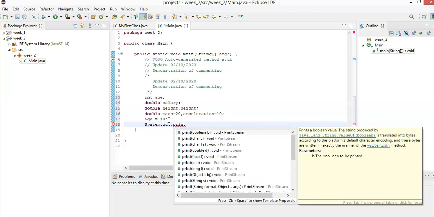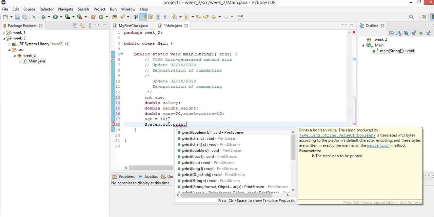they get stuck to each other on the same line. Remember, if you want each display to be on a new line, then you have to use println, not print. If you just use print, when you have another output, it will follow the previous one on the same line. If you want each output to be on a new line, it's supposed to be println. Okay, now you can display our thing.